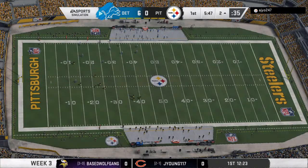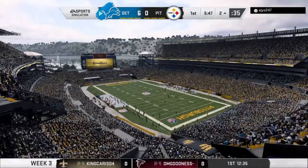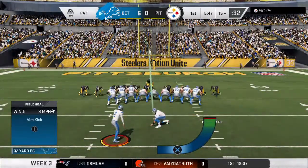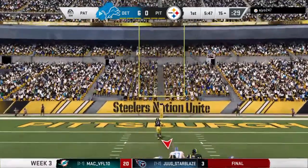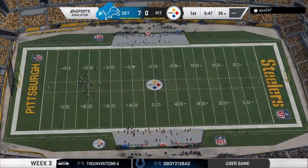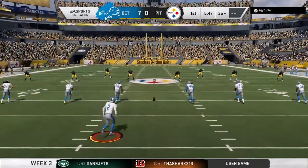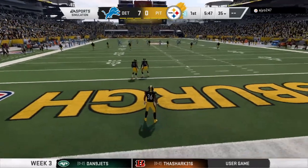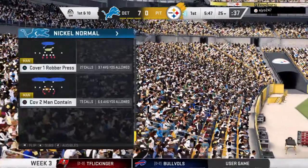There are several elements to a well-executed screen pass. This one resulted in a touchdown. It had all of those elements. Yeah, you're so right, because you really need the rush to almost get to the quarterback, almost get to the passer. Then you've got to get the ball thrown perfectly, whether it's to the running back, the wide receiver, wherever the screen guy is. And, of course, the blocking has to form in front to get him downfield for the touchdown. Extra point by Moore, up and good. And it's now a 7-0 game. Following the touchdown, here's Moore to kick it away. And this will be a touchback as that sails over the end line.